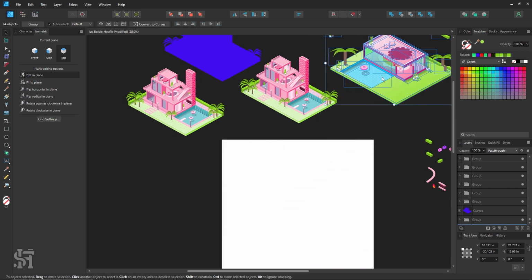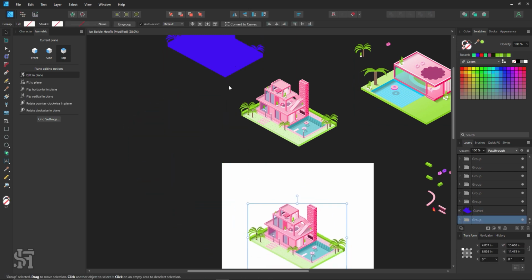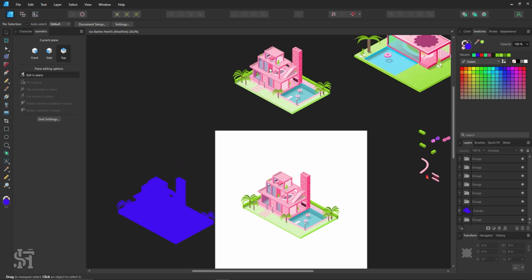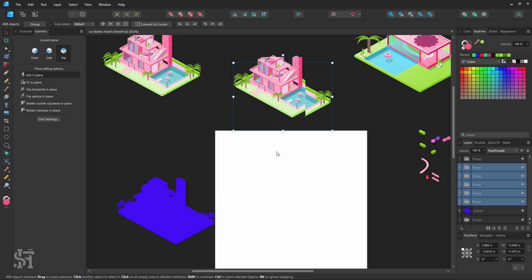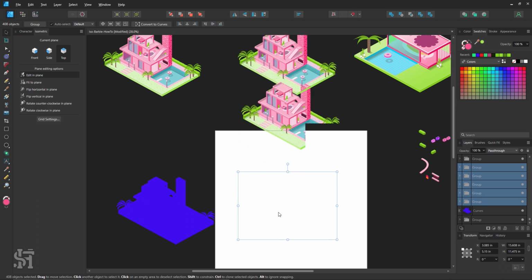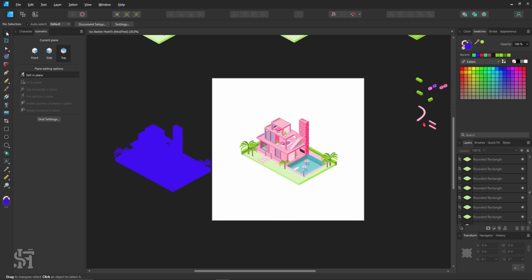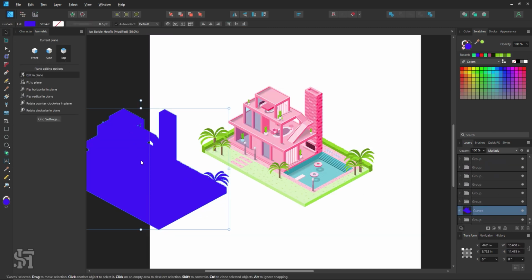But for now, let's get rid of that and go back to our Barbie house. And let's bring back Barbie house. All right, so that's not even the right one. I took out that plant. Let's get this one back here. This was my proper one. Nope, always must create a duplicate. I hate having only one of something on a page. I must always duplicate. Yes, I must duplicate.